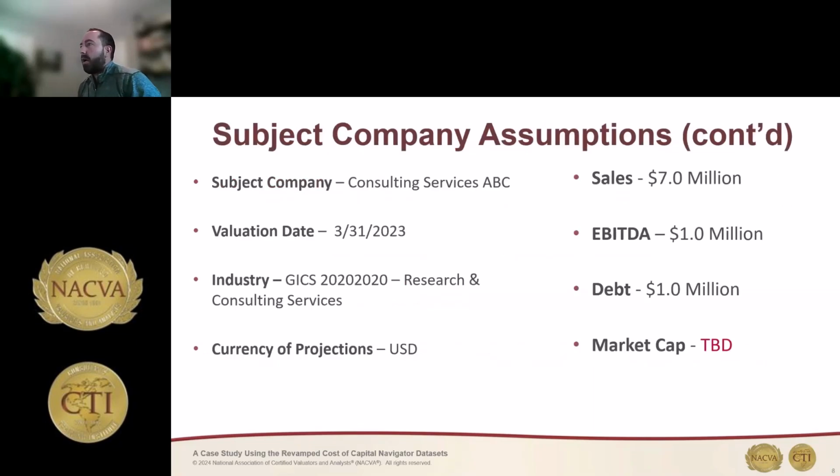A little bit more about our company and our case study. We'll be using USD as the currency of our projections, as well as USD as the currency of our discount rate. So everything will be denominated in USD. For our subject company, its sales are $7 million, EBITDA $1 million, debt is $1 million, and market cap we don't know, but we will go through that exercise in the case study.